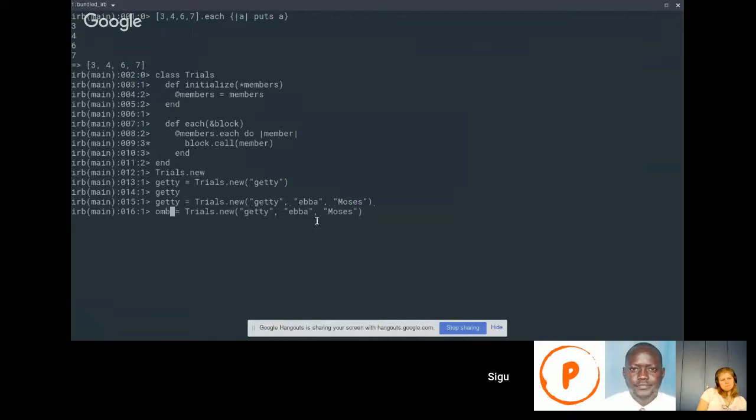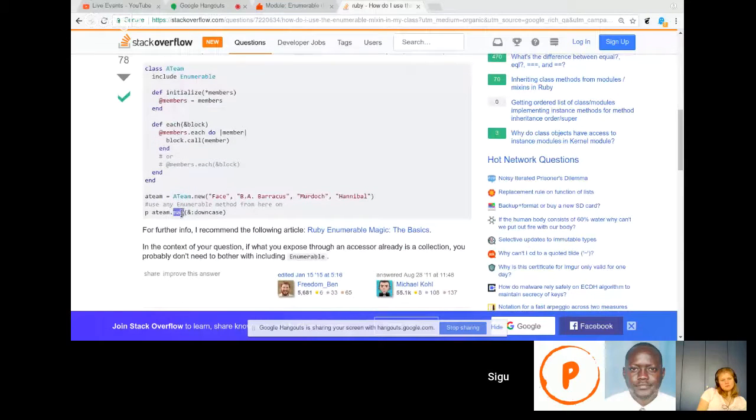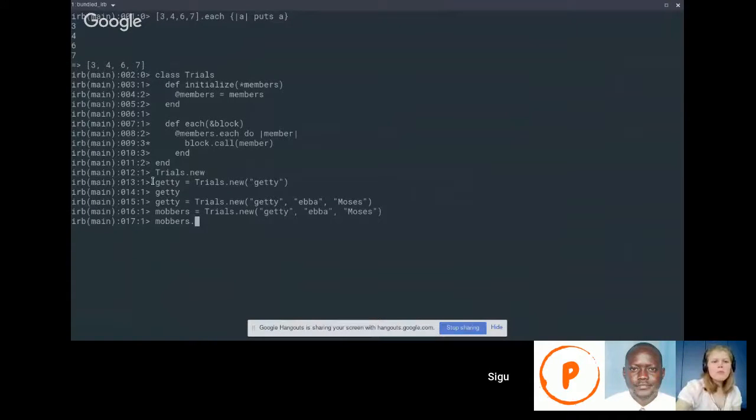You can call it Mobus. So when you say Mobus, then we want to see, from this example, you call map. Which other example does it? Count. Let's try and call count on it. See what happens. Mobus.count. Nothing happens. Okay, but we want it to be able to tell us how many people are here. It should be able to tell us 3.